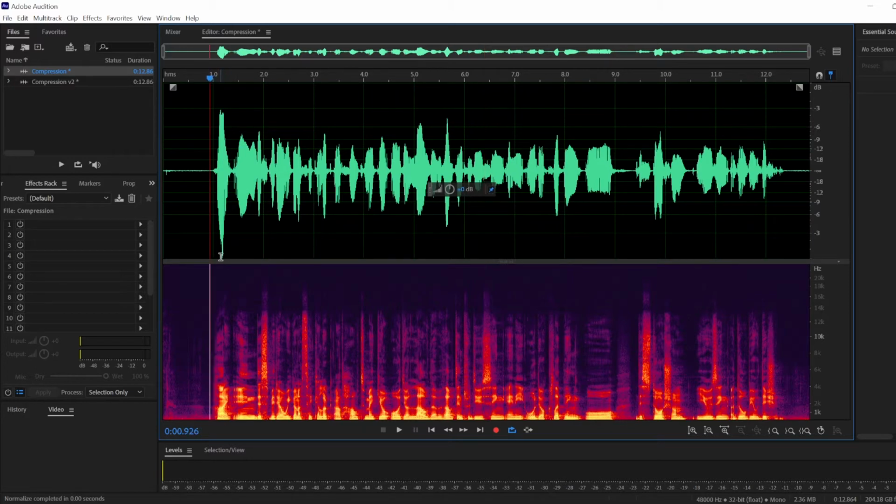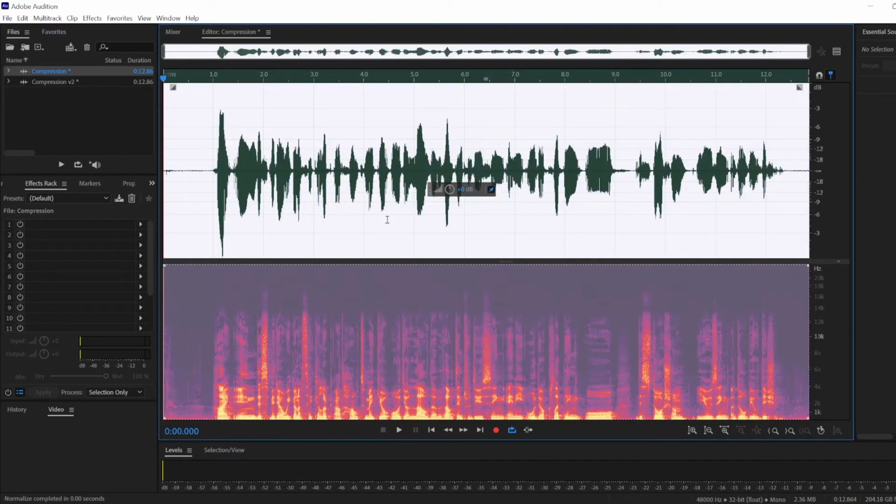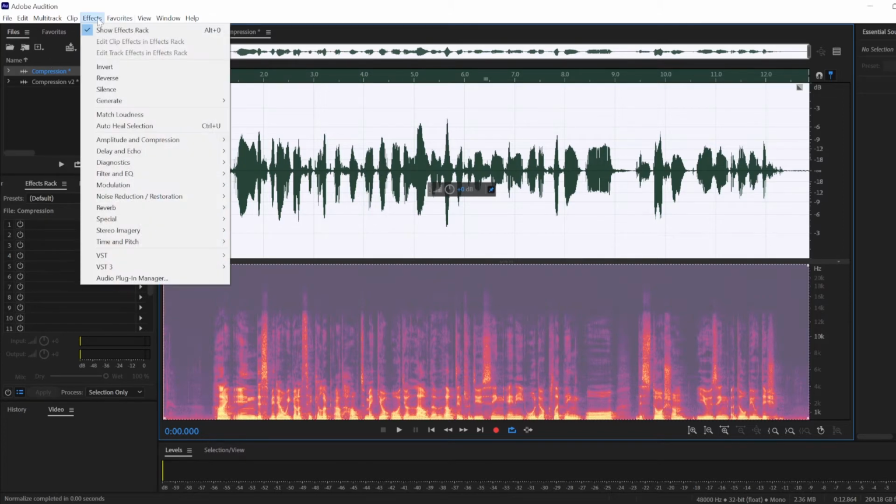decibels. And this might be already enough for you and it might give enough volume, but in some cases, especially if you have very sharp peaks, like sharp parts like this one, but sometimes it's even more drastic, you may need even more volume. And for those cases, you will have to use another effect called compression.